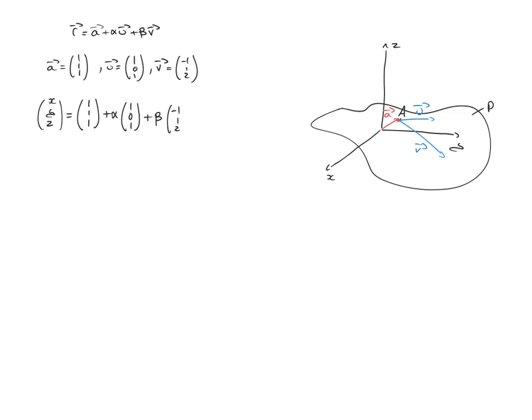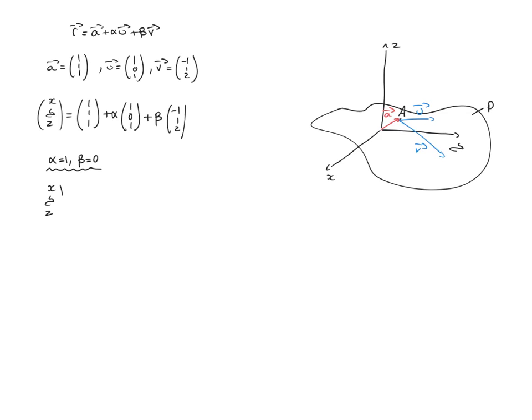negative 1, 1, 2. Now alpha and beta, as I suggested a minute ago, could take on any value, negative 5 and 10, or 0 and 0, or 1 and 2, or 1 and negative 2, and so on and so forth. Any real number you can think of. So let's make it simple and look at a couple of cases here. Let's say alpha is equal to 1 and beta is equal to 0. Then in this case, the vector equation of this plane would point towards the following point.